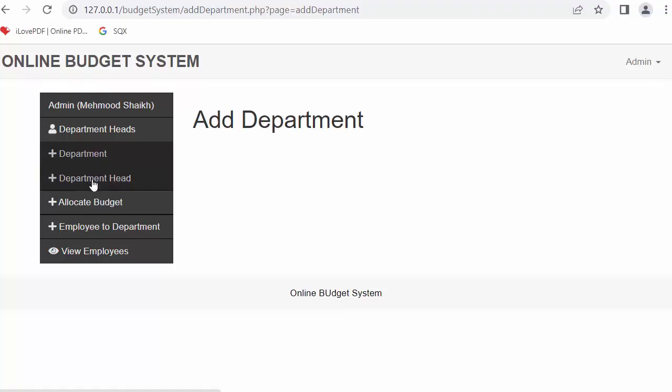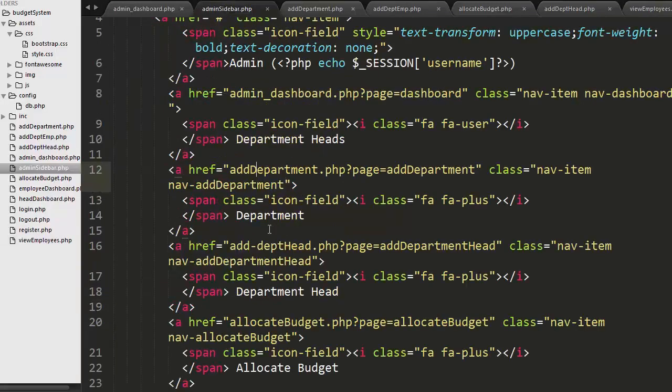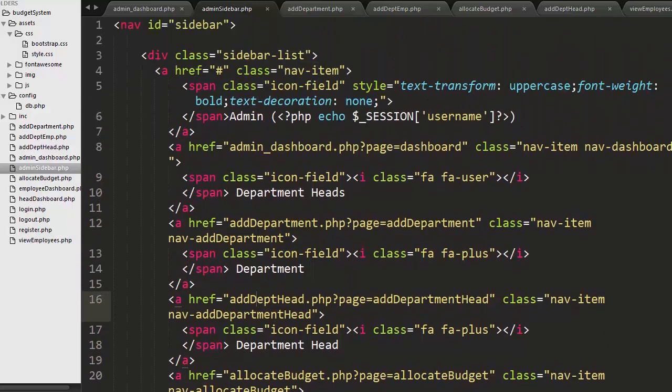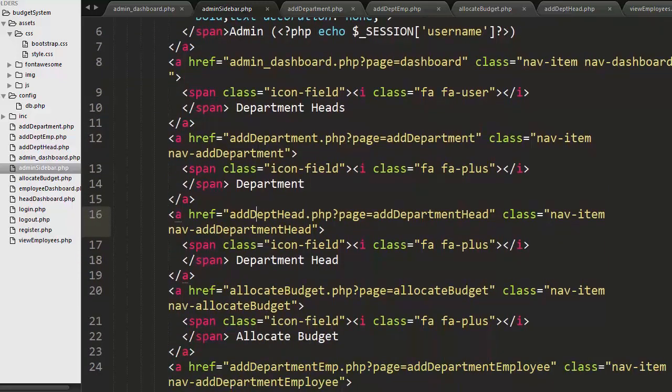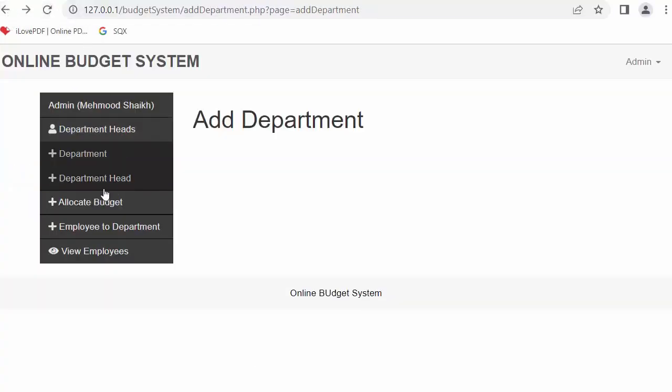When I click on department head, here as well I will change the name: add department head, allocate budget, and then add department employee. Now let's go back, refresh, and when I click on add department head, the view gets loaded. And when I click on allocate budget, the allocate budget view gets loaded.